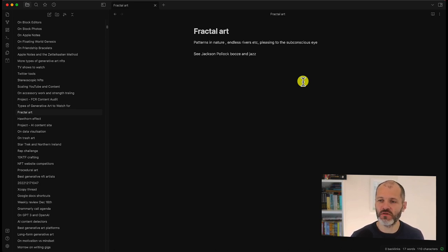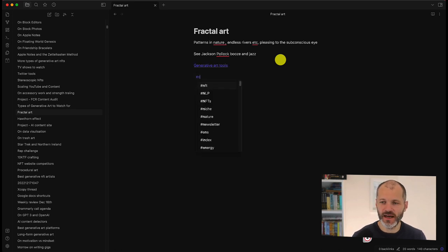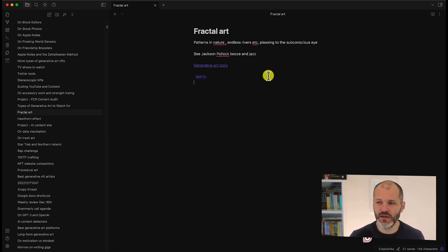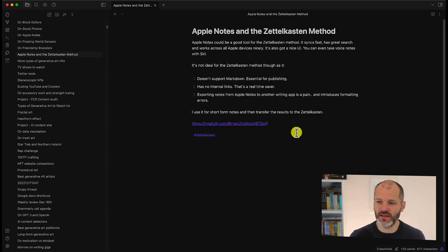Sometimes you will have short form atomic notes like this that don't really have much context or information. But the idea is that when this note surfaces as part of your research and your writing, you start to add those contextual internal links and you start to add those hashtags and so on. So you're constantly going back and reviewing and updating your notes. So in other words, you can have a short form note like this, and that could then turn into something that's a bit more evolved like this.